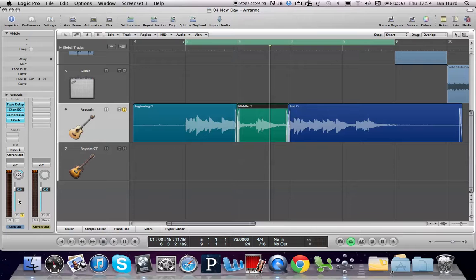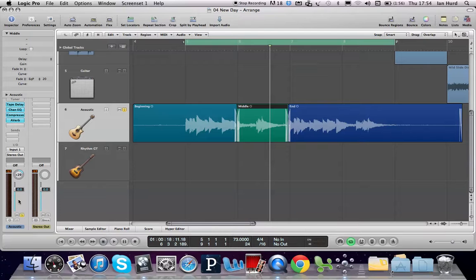You can use that on many things, including the pan and other levels in Logic, which will take you straight back to the default unity gain or central position.